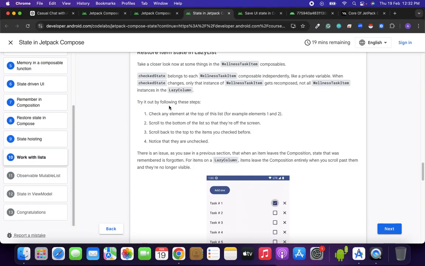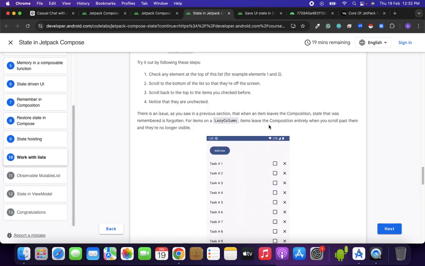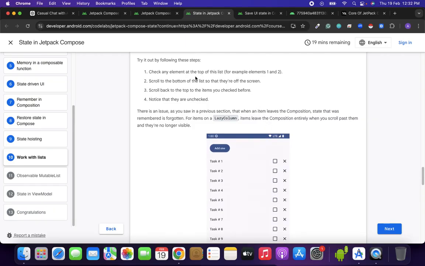Scroll to the bottom of the list so that they are off the screen. Scroll back to the top to the items you checked before. Notice that they are unchecked.